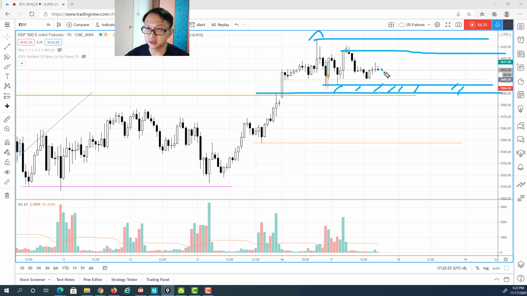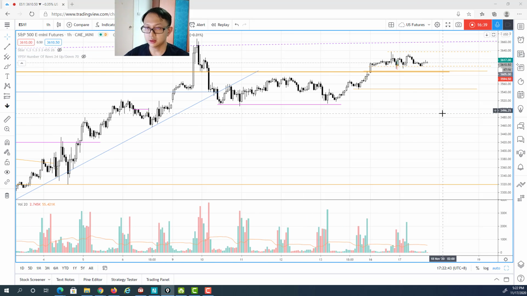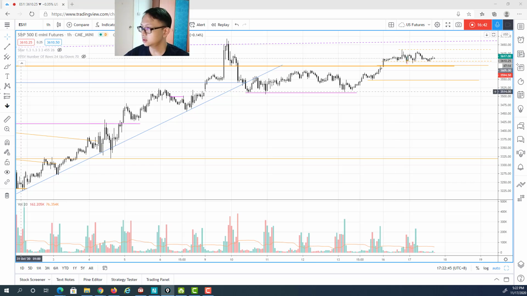If there's a chance for the price to come down and have a test and rebound, that could become my long entry. Otherwise, you can probably aim for some kind of short entry upon rejection. Overall, for the swing position, I think we can still see a further push up to test the all-time high level here at about 3660. Let's see if we can hit that and how it unfolds right after hitting there.